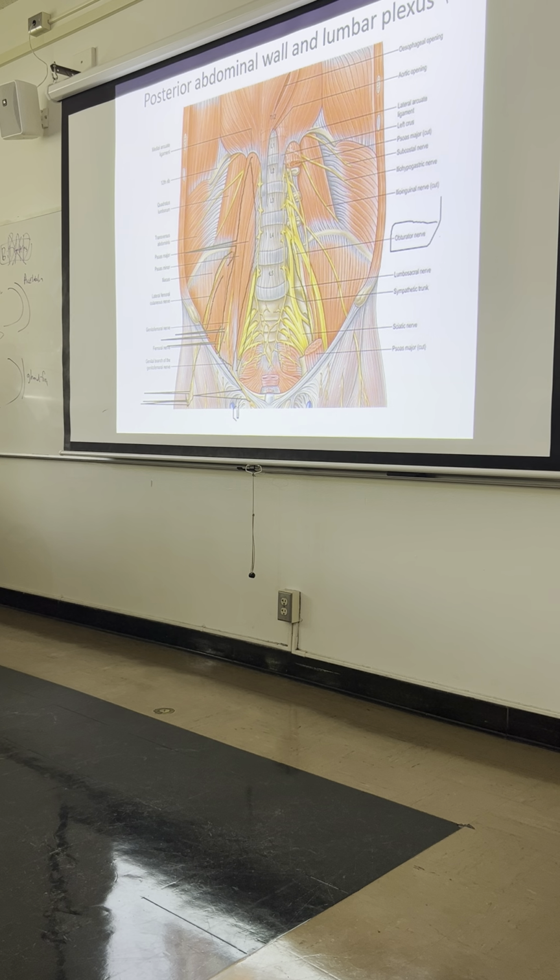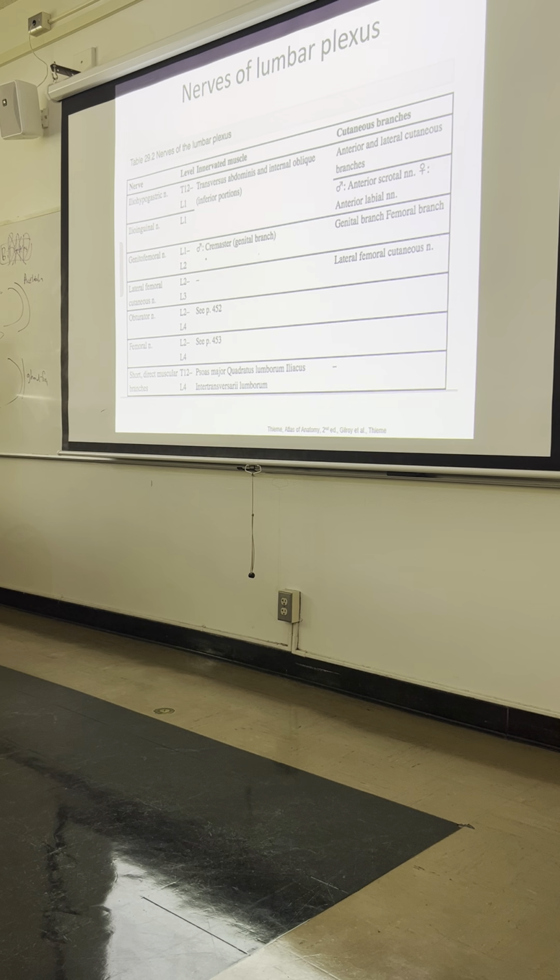You don't have to worry about this right now. We can worry about this in 2 weeks, but this is the posterior abdominal wall. Think about what we have to do to show this. We have to take the GI tract out, take the guts out. If you do that, or push them to the side, that's the best place to see the lumbar plexus. So I'm just introducing it to you now. Don't really have to worry about it this week, people. That's why I'm going over this quickly. But in 2 weeks, when we do the thigh, the presenters are going to tie back. They're going to find a cadaver where they can show us the posterior abdominal wall, and they're going to look for the lumbar plexus nerves. Cool? Okay.